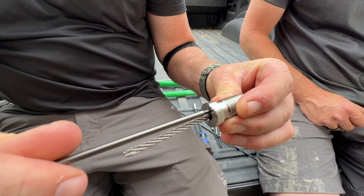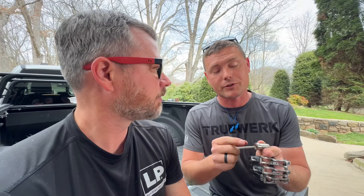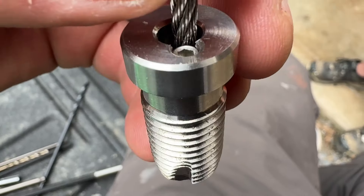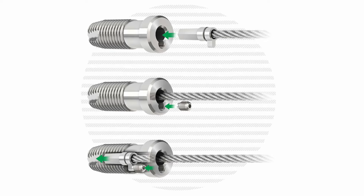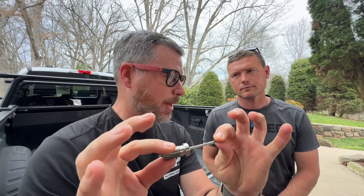The tensioning system is super sleek and almost invisible because there are no turnbuckles out on the cable. You simply tighten this allen head screw with an allen key and it tensions the cables. One huge advantage of this type of tensioning system is that there's no chance of twisting the cable and giving it a memory that later wants to untwist and undo your turnbuckle and loosen all your cables.